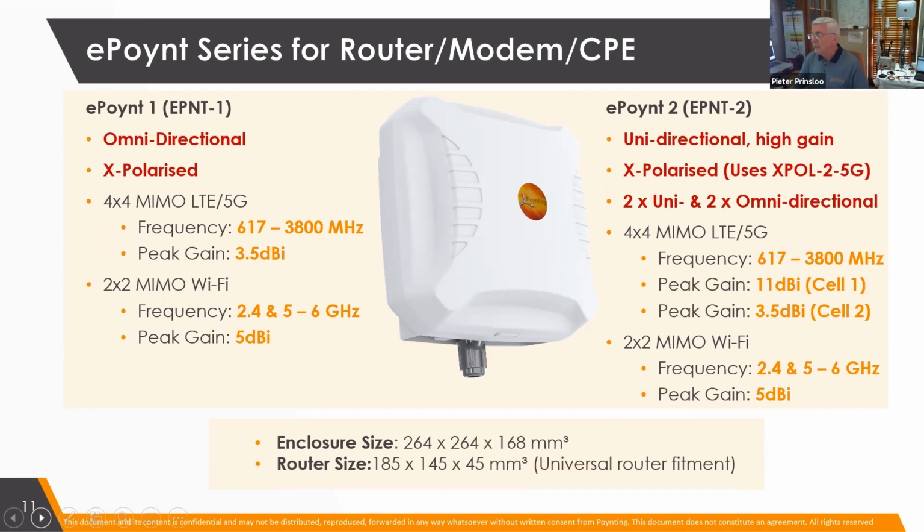So the enclosure size, you can see the enclosure size there. The router size that we can accommodate, as we also saw on the video, is as you can see on the screen over there.